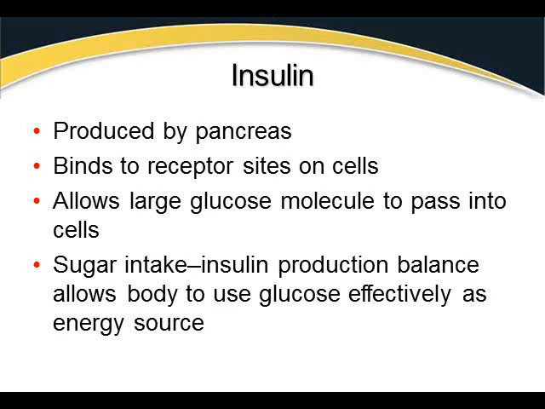Most new onset diabetics are actually found to have very, very high blood sugars when they're first diagnosed. Your typical blood sugar for most adults is somewhere between around 70 and 110. That's kind of the average range, and it depends on the lab that you look at as well. Some labs say it's a little higher, some labs say it's a little lower, but for the sake of argument, roughly 70 to 110 is the norm. A lot of people who are new onset diabetics might be found to have blood sugars of 600, 700, 800. I've seen people with blood sugars over 1,000 when they were brand new diabetics.